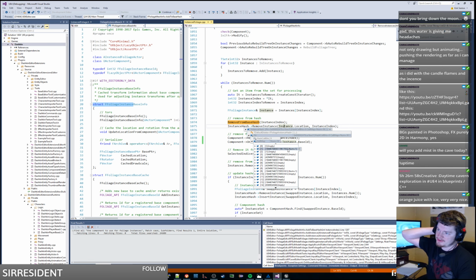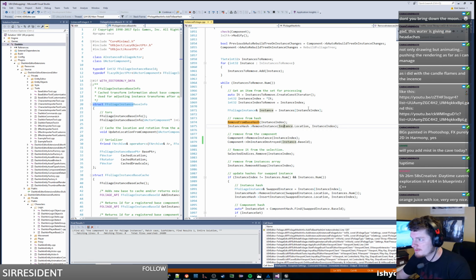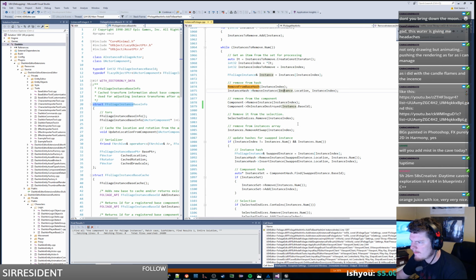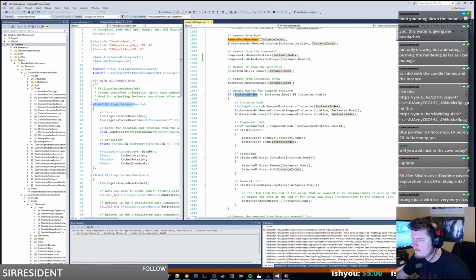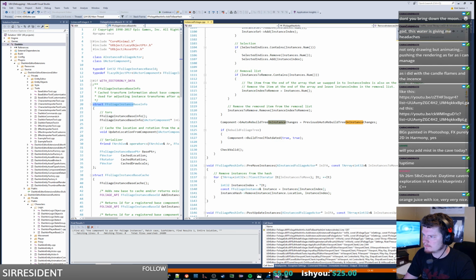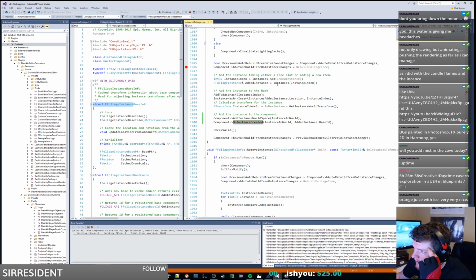There's a lot of very interesting things with their data structures that they're doing. Let's see, the added instance. Is there anything on this that we can actually snag?